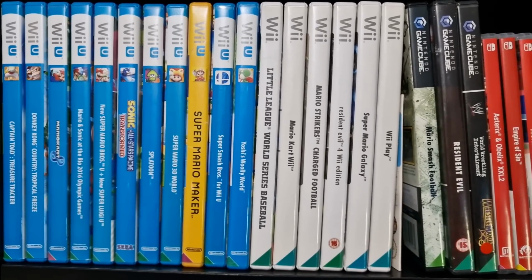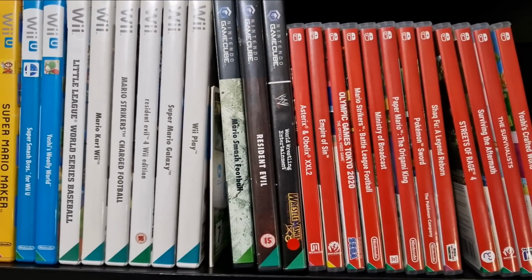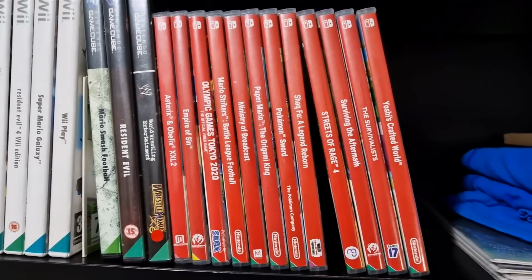So, as I've done in previous episodes, I've decided to purge some of the collection. Now, I know a lot of you may not be happy about this, but for me, collecting video games isn't just a case of let's go and buy some games, throw them on the shelf and never use them. Every game you see behind me, I've either played in the past and have a nostalgia feeling for, or I intend to play going forward. Believe it or not, I do actually play video games.